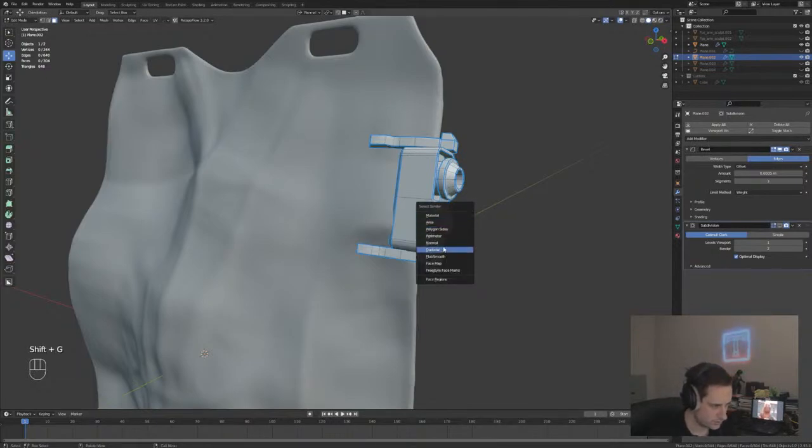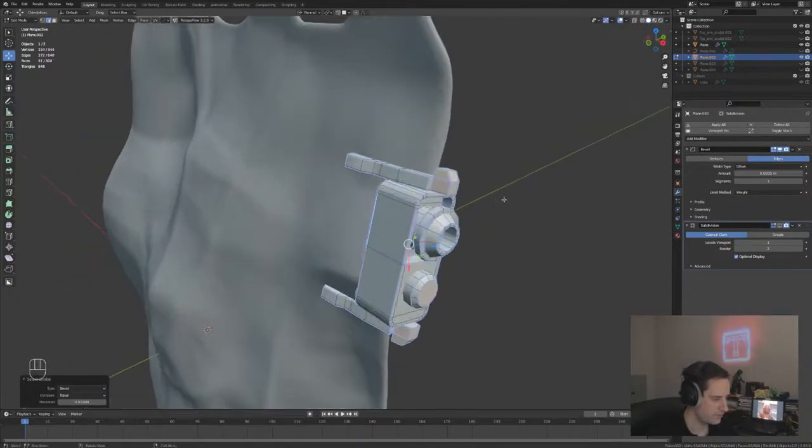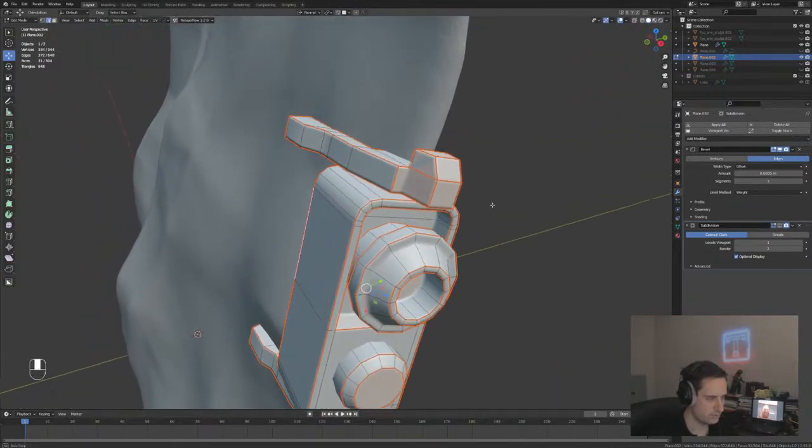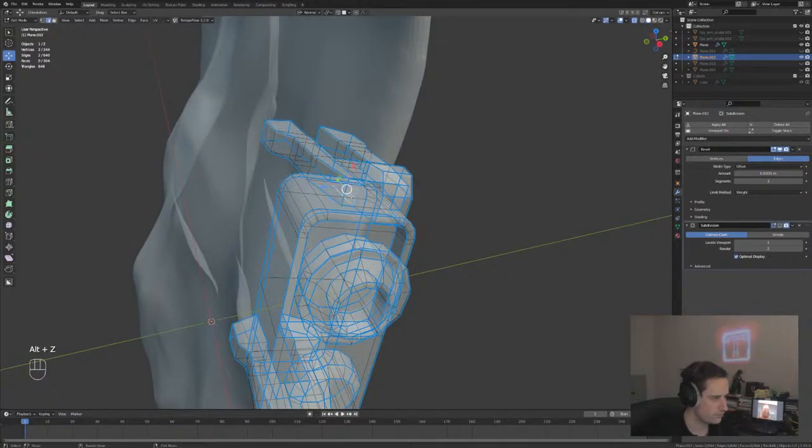G. Let's see. Select similar. Oh, we're on face select. Edge select. Shift G. Bevel weight. Mark seam. Actually, you don't want all of this weighted.